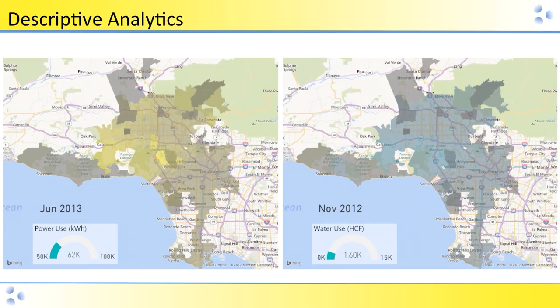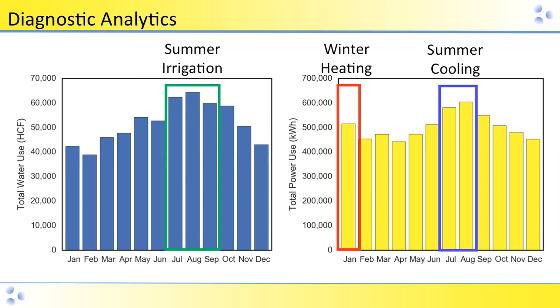I can move even beyond descriptive analytics to diagnostic analytics just with this data set alone, where instead of plotting just individual zip codes, I aggregate the entire data set and look at data usage per month over this entire 6 or 7 year time window. And what I can see is that there are repeatable patterns.